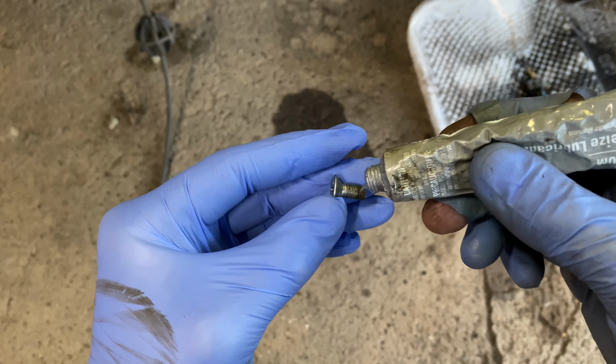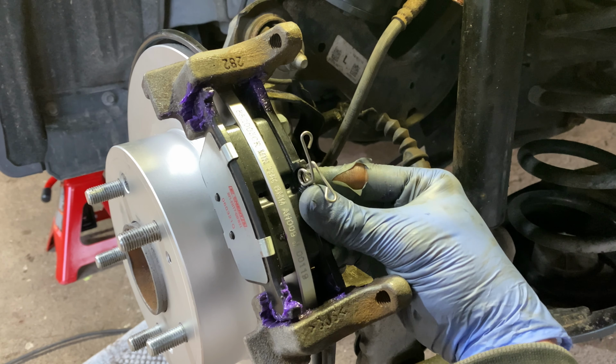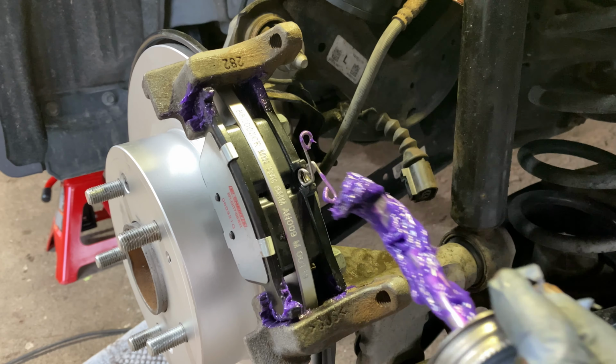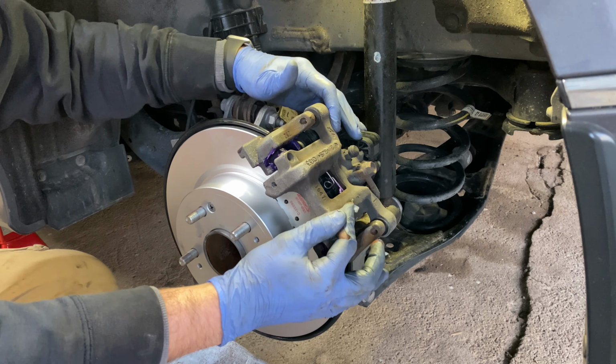Apply lubricant to the mounts of the brake pads, making sure not to get any on the face of the brake pads. Insert both the outside and the inside brake pad. The inside brake pad has springs on top. Apply the smallest amount of synthetic lubricant on the springs of the inner brake pad. Carefully swing the brake caliper over the 2 pads.